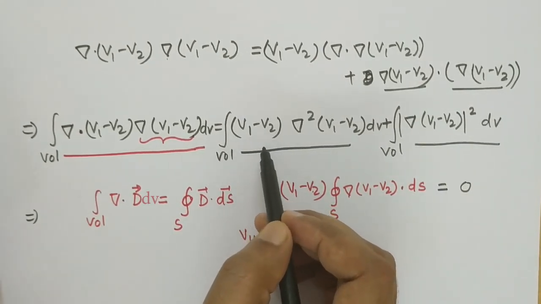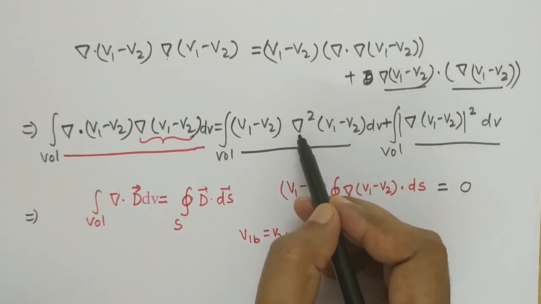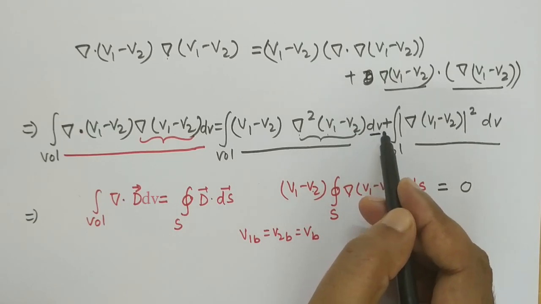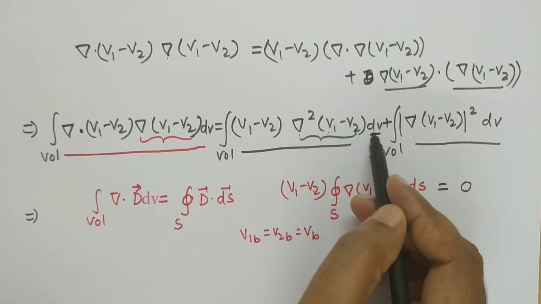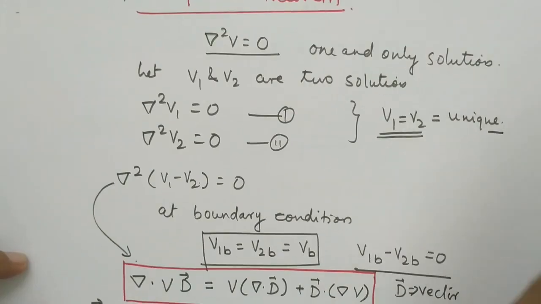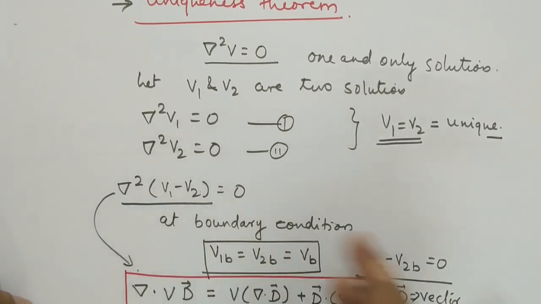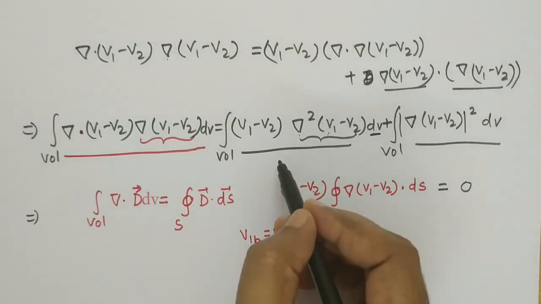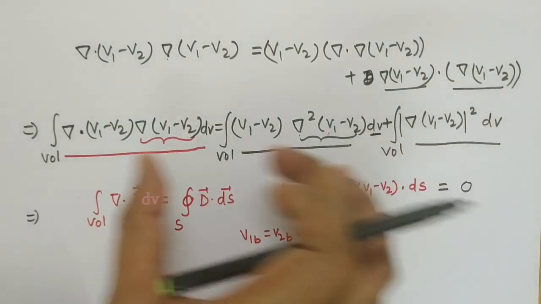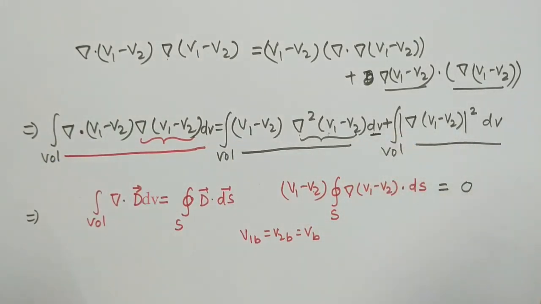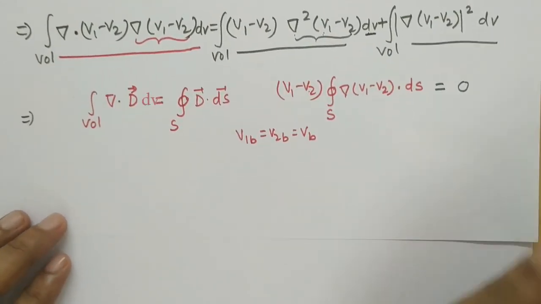Now in RHS we have two terms, first term and second term. When we take the first term, we can see that it is having del square V1 minus V2. Here V is potential and dV is volume integration. So del square V1 minus V2 was 0 from our assumption, because here we have taken del square V1 minus V2 equal to 0. So in the right hand side, the first term is also going to be 0. That means it is 0 equal to 0 plus this quantity. So this quantity must be 0. And if we solve that, we can find our result.